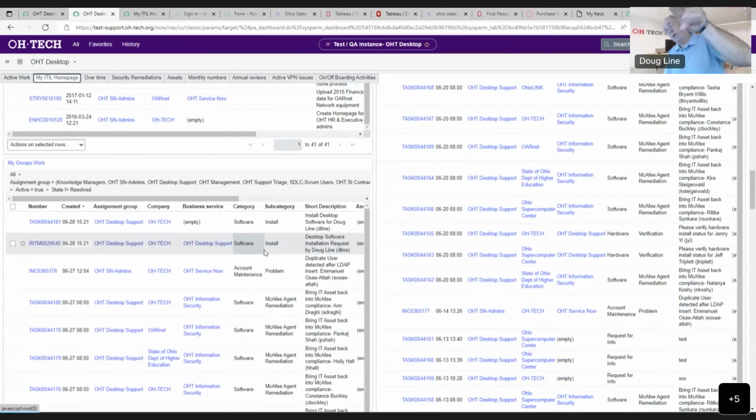good, this happened the way I wanted. So I don't know if you all noticed, but as I scrolled down, everything that I could see initially was already loaded and you could see it all. This last report or widget that I had at the bottom of the screen, my group's work, ServiceNow did not load that because I hadn't scrolled down to it yet. And this is one of the things that ServiceNow is doing to try and speed up the rendering of pages.